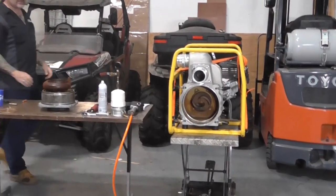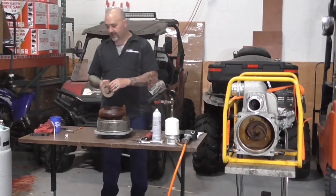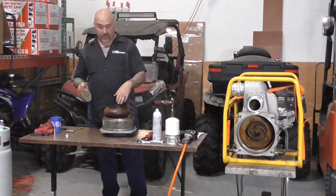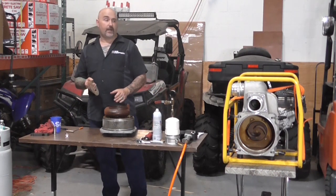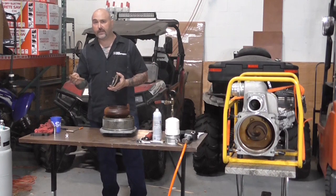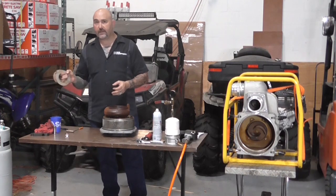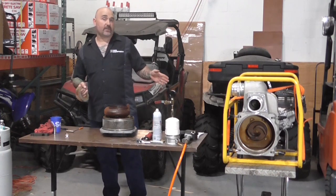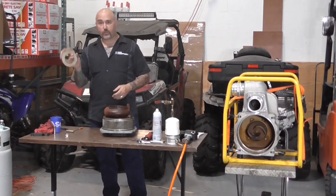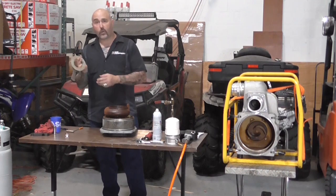For the purpose of this test and the video, we actually removed the shims and the insert before we did the test. This simulates a worn impeller and a worn insert on the volute. Wacker offers shims from a quarter millimeter up to about one millimeter, and the insert itself is about three-sixteenths of an inch. Removing it produced the low suction and low discharge pressure results we saw.